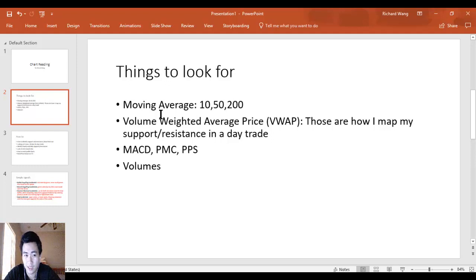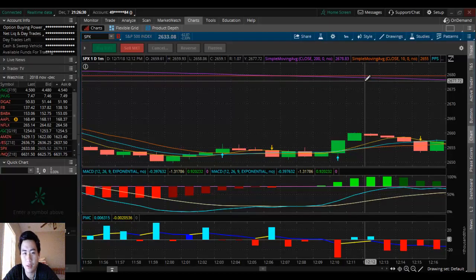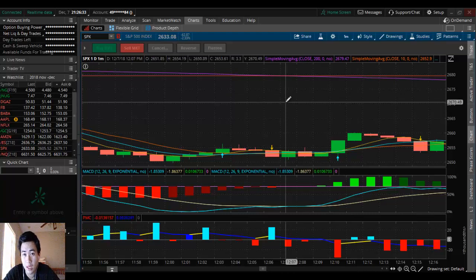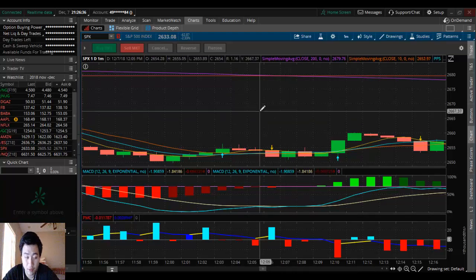And every day I look at the volume weighted average price called VWAP. So that's how I map my support and resistance on it, because a lot of computers and traders look at VWAP, daily VWAP, to see, okay, what the price is going to be and where's the next support. So on VWAP, you can also have on the TD Ameritrade, but you don't have on Robinhood. So I suggest you download the Webull app, and they have the VWAP that shows you. Let me show you. Well, you can see on the screen, but that shows you like a moving average, but for daily volume price average, and it's more accurate to tell what the price action is.